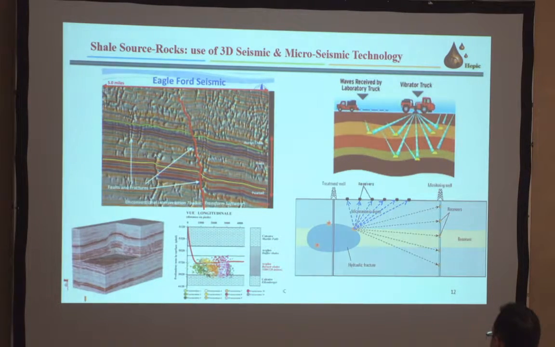But now what is called microseismic: instead of listening to the waves propagating, we will listen to the fracture. Because as I told you, we need to fracture all this, but how do we monitor that and how do we know that we have done the best job of fracturing? When you break a pen or whatever, you hear a sound. So this sound is recorded on the surface or in a monitoring well, and you can pinpoint the position of this fracture.